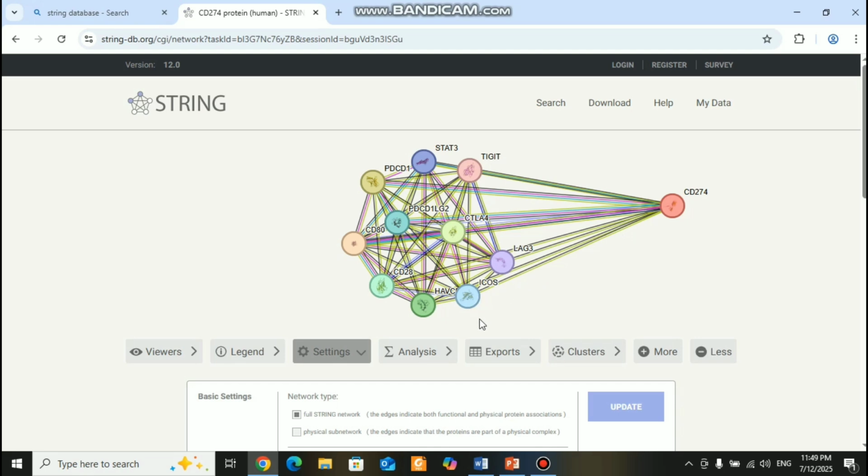This kind of interaction is direct, like physical interaction, and also indirect interaction. And this database will show both the evidence based or experimental based, as well as computational based. So both kinds, prediction and also experimental interaction, it will show.